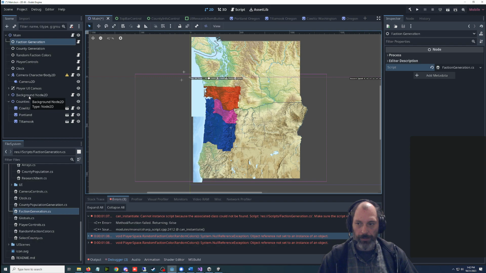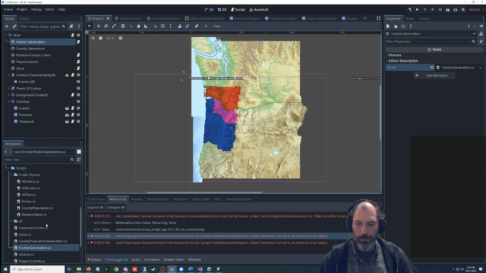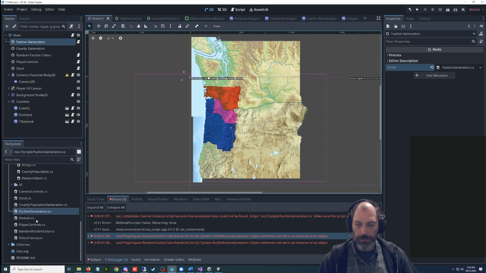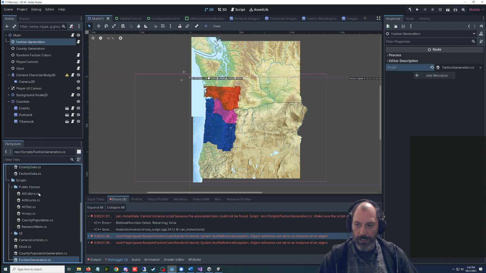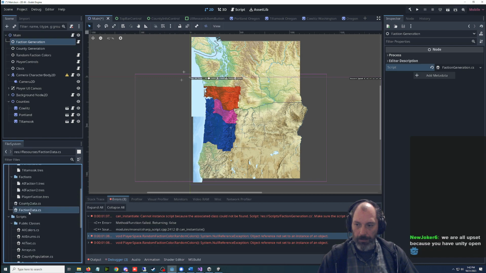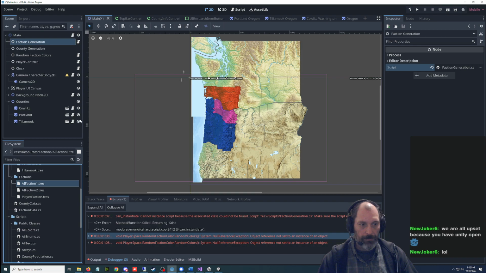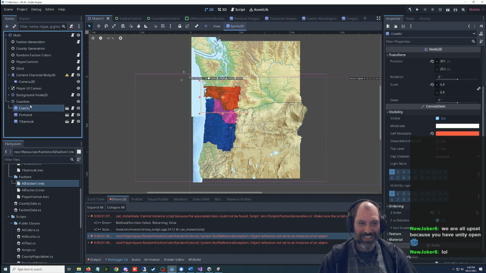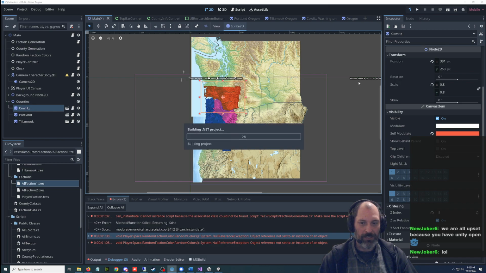What did I do? I renamed something and everything broke. Wouldn't be the first time. I love renaming stuff as I go along, and that is obviously not the best idea. Faction data. It almost feels like it, but I can't put stuff in here unless this thing will build. It usually gives you an error, though, like a it can't build thing.